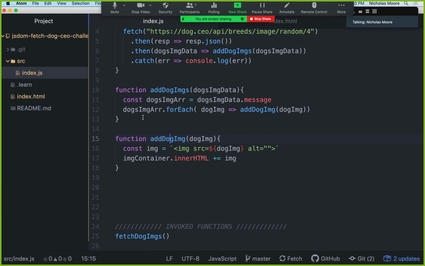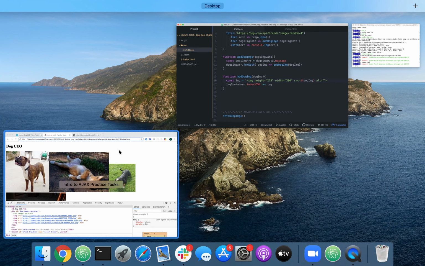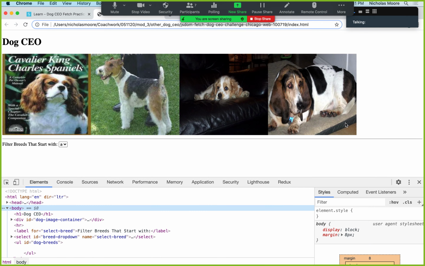I kind of want to make it pretty, so I'll just show you that we can do stuff like, this is one reason I like using the string interpolation method, is that instead of having to say image.style.height equals this, image.style.width equals this, I can just add my attributes in here like I would normal HTML. So I can say height equals, let's just say 275, and then width equals 300. Right? I can add them right in like that, and now I got them all in the same line.